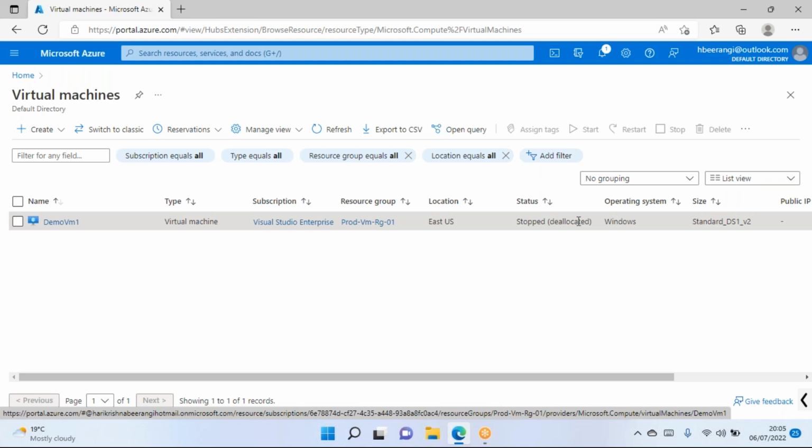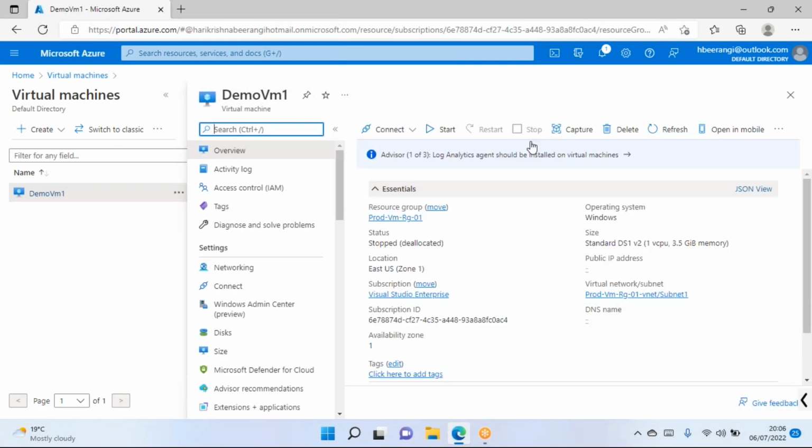So if you keep your SIM card in your mobile and you switch it off, no one will be able to contact you. The SIM will still be there on your mobile, and it is considered deallocated from the phone, because your phone is switched off. SIM is working, but the phone is switched off. Similarly, here when you have a virtual machine in shutdown state, especially when you stop it from here, it will be stopped and deallocated unless you reserve the IP address. We will discuss reservations as well.